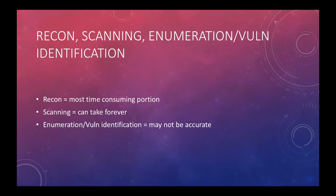In at least some of the pen tests I've done, we've done both external and internal recon. Once we have access, it could be low-level, low-privileged access, and we'll do some type of enumeration or vulnerability identification. Even as a blue teamer, you've probably noticed that if you don't have a high-level credential, some of those reports are not going to come back 100% accurate. You may see that on the outside too, coming externally, because of WAFs, et cetera. Or you just don't have a presence facing externally, and you have to use phishing to get in.